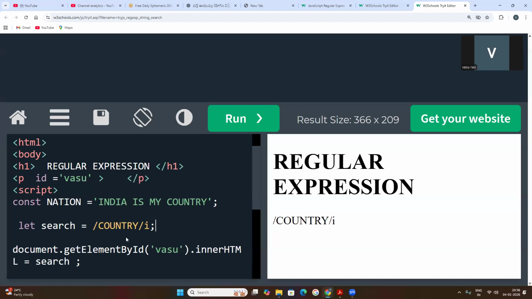If your code is not executed, don't worry. In the code we have written, see here, this search is a variable. That variable we need to mention here: search dot. Search is a variable, and within this variable, if you pass this pattern, the search method is part of this variable.